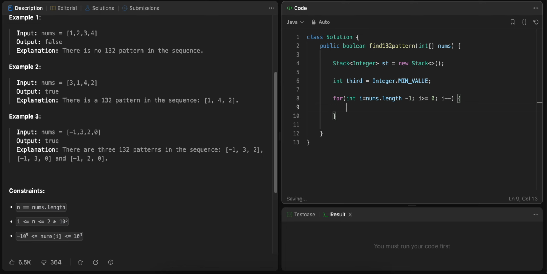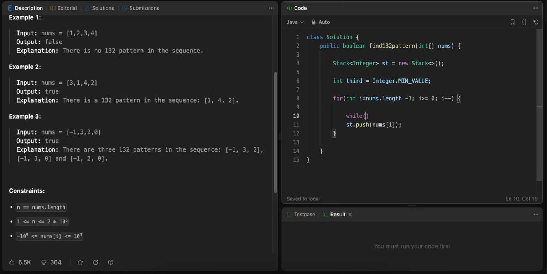Now what we are going to do is we are going to push the number that we are seeing, right? So it is going to be st.push, push it into the stack. Which one? The i. Now let's say that you already have some value in your stack. If you have some value, you want to check what it is, and if it is, let's say, smaller than the number you are currently seeing at ith index, so it has to be pushed into the stack, and which is already in the stack, you need to pop that out and store it in the third.